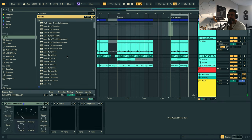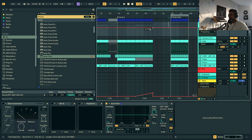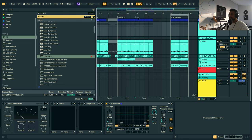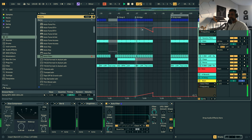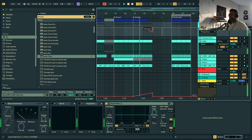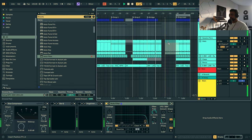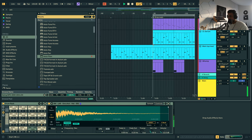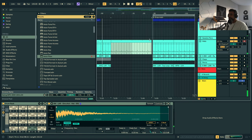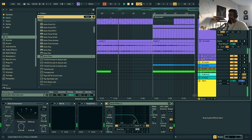Filter these drums down, just so it's a bit smoother. Let's just put a little marker here. I think I'm going to just evolve the drums a bit. Maybe some other pad here.